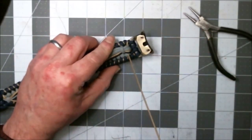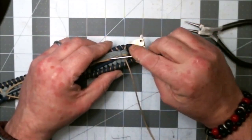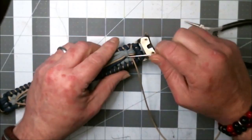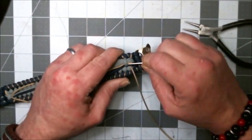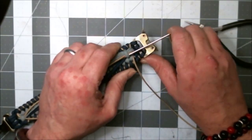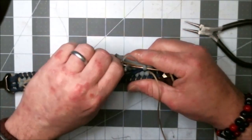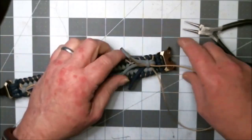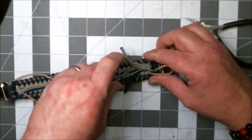Now, I'm going to just take this and run it up under right next to this other piece of gold. Yeah, that's a tight fit right through there, but we're going to get it through there. That's how tight it is. There we go. Make sure there's no twist in it. Okay.